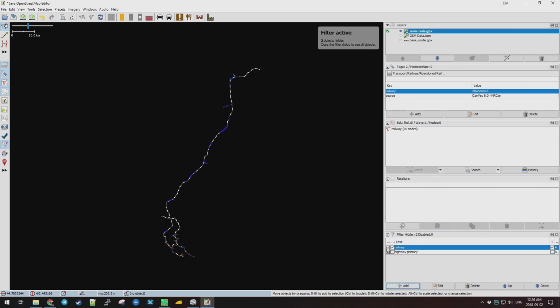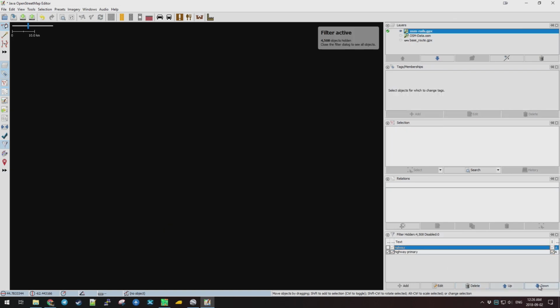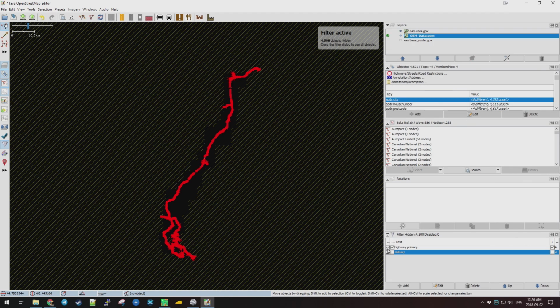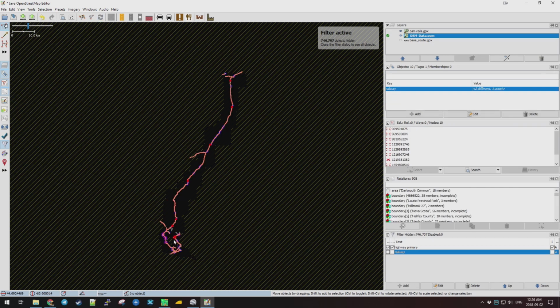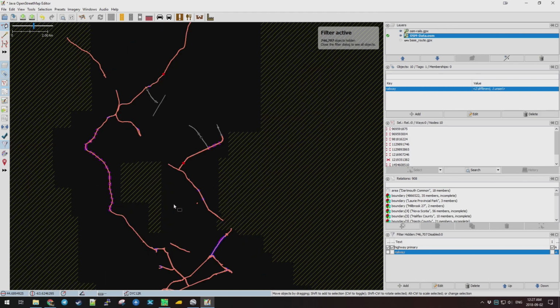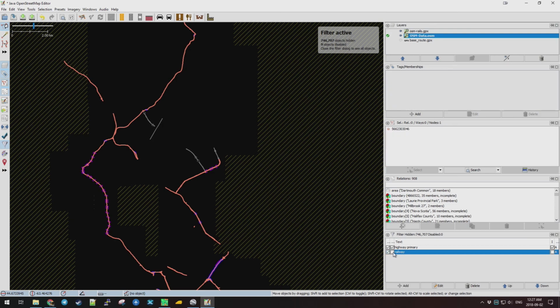So now if I turn off the rail, and then I turn this on and this on, I think I have to move this down. No, wait, oh, turn this. Oh, wait, hold on. I'm on the wrong one. See, I'm on OSM Rails still. I want to be on OSM Data. So click over here, the checkbox. There we go. So I think we're on, let's see here. These are all the primary highways, I think. Sometimes you can get the railway to show up with them, and then you don't want that. Just trying to double check here.